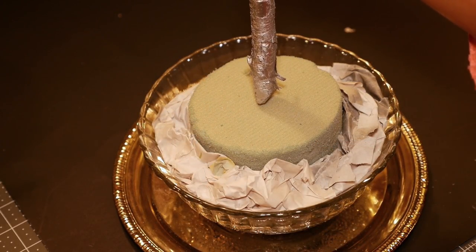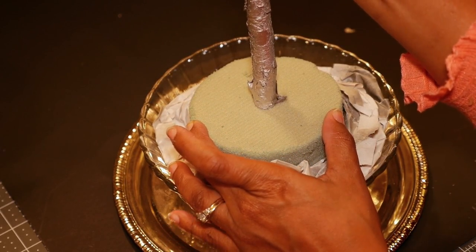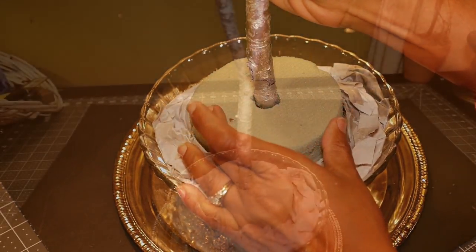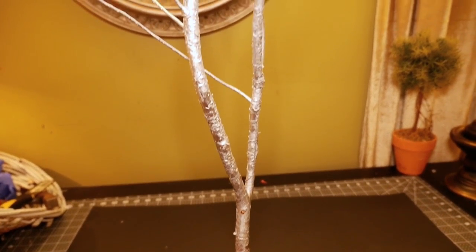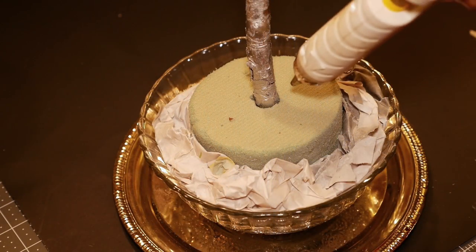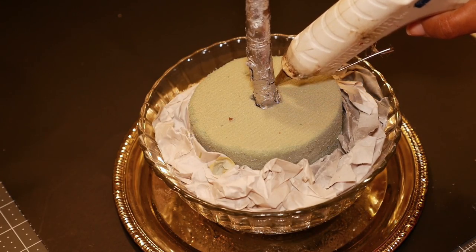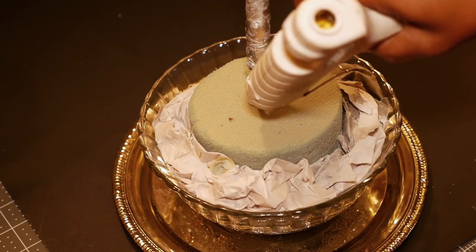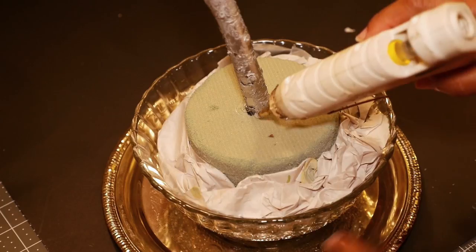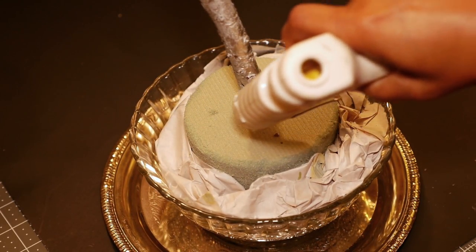Okay, so now my painted branch is dry, and I'm going to slowly push it through the center of the foam all the way down to the bottom. And I want to make sure that my tree is standing straight the way I want it. And then I'm going to just pipe in some hot glue around the edges of the tree branch and the hole of the foam.